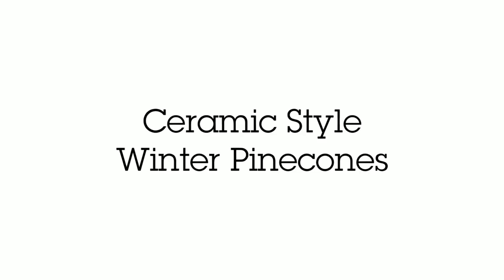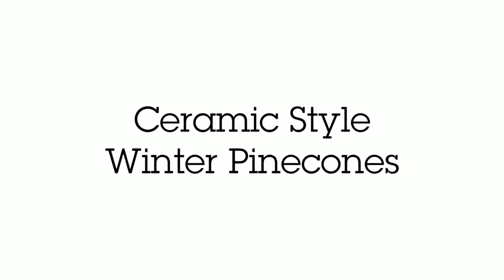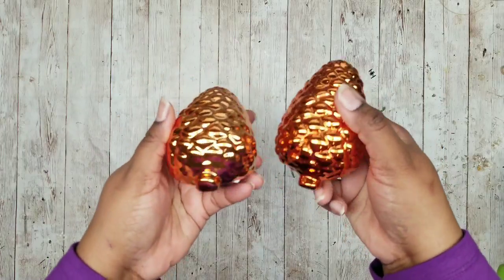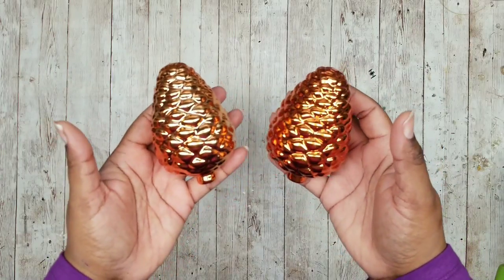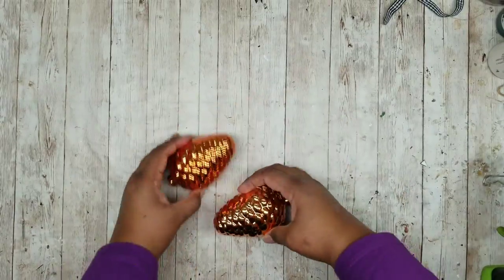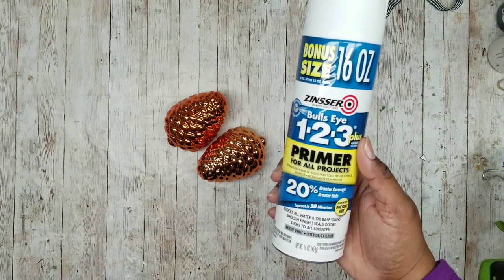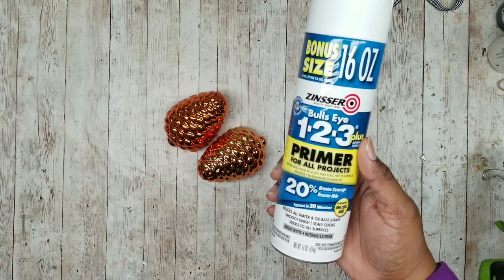Now this project is a set of ceramic style pine cones. Now I'm going to need 2 of these pine cone decor pieces from the fall from the Dollar Tree. Now to make these pine cones, I'm first going to give them a coat of this Zinsser 123 primer to give them a base coat of white.